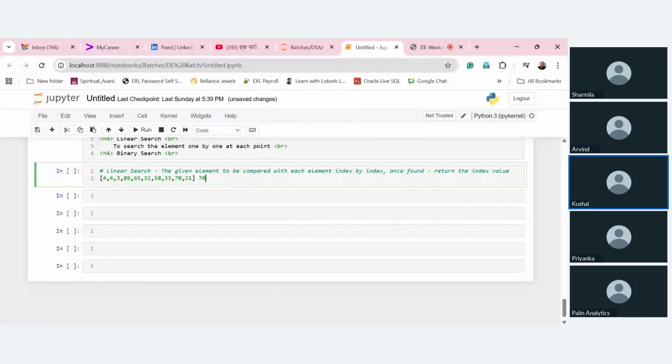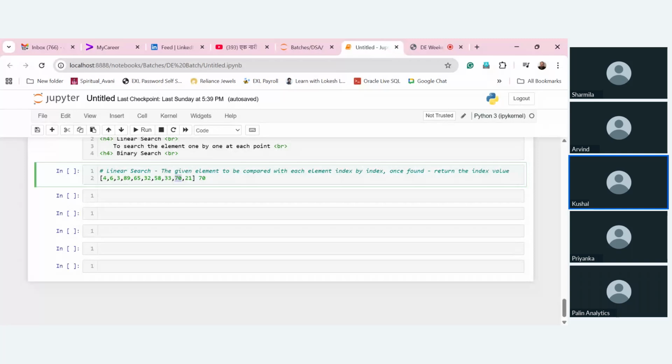What I'll do is compare this 70 one by one in this array from the start. I'll compare with this, then with this, then with this. Till here I'll go and I'll find this element at this index. So this index is 1, 2, 3, 4, 5, 6, 7, 8, 9. So this index is 8. So it will return me the value 8 over here, showing that it exists inside this.